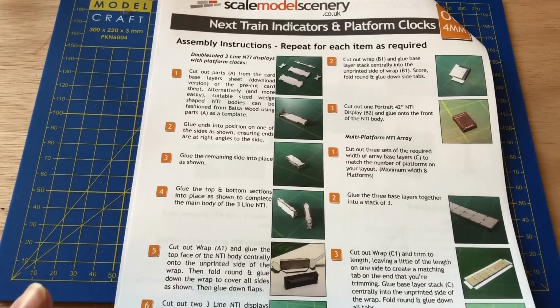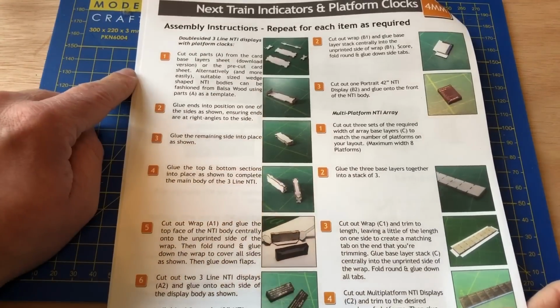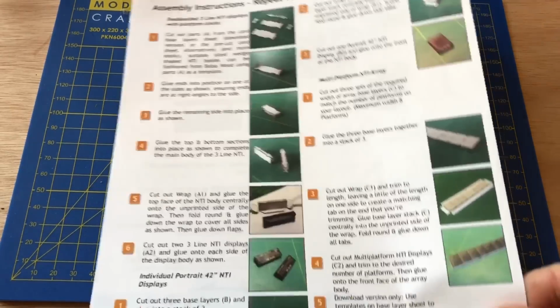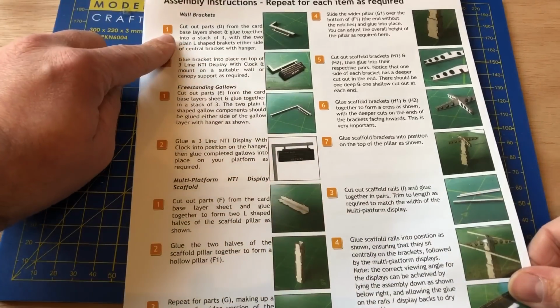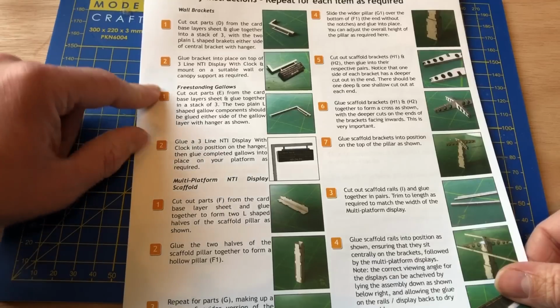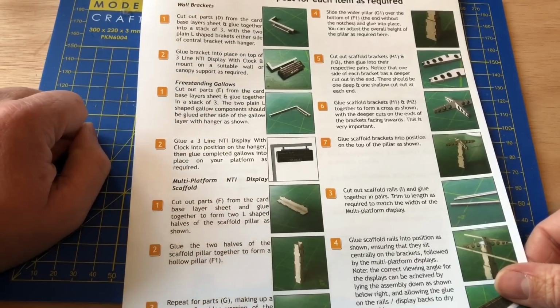The instructions are fairly clear, so I'm going to be going for one of these. You can see, the double-sided 3-line NTI display with platform clock. Once they're done, I'm going to then make freestanding gallows to complete the look. So that's what I'm going to go for, and we'll see how I get on.